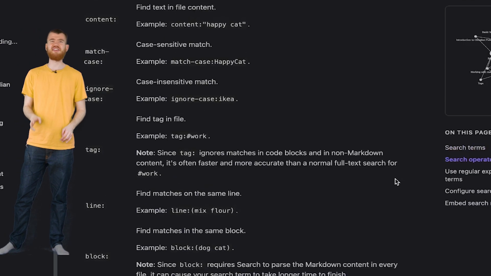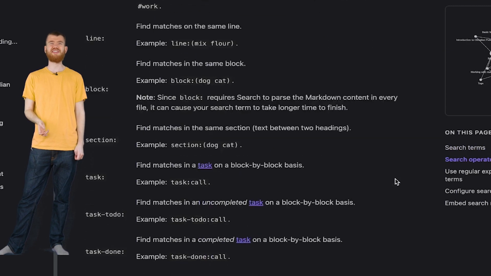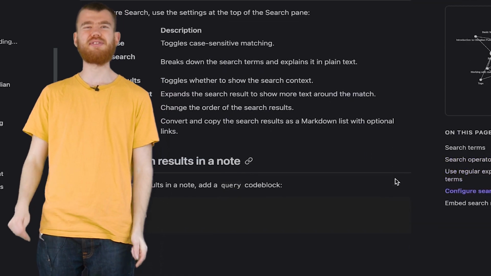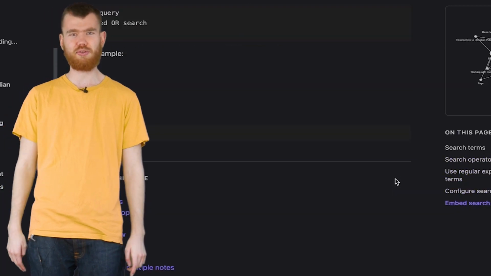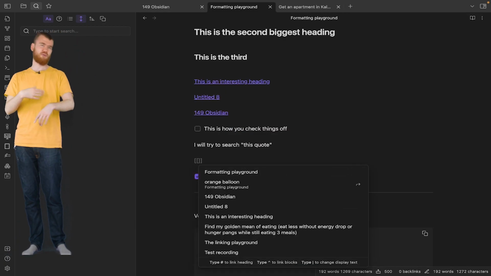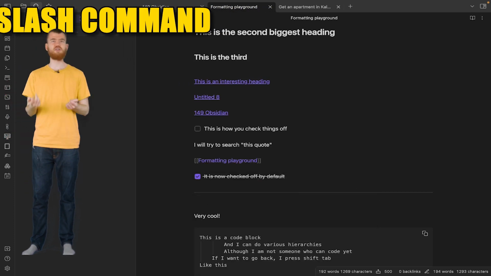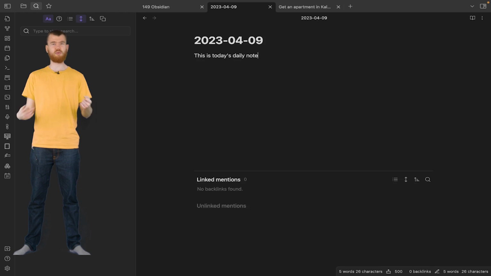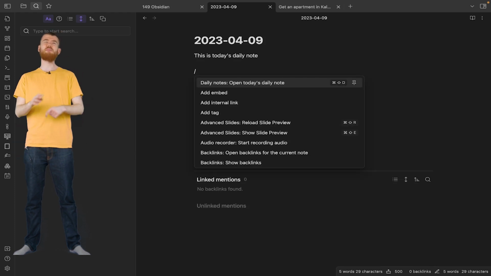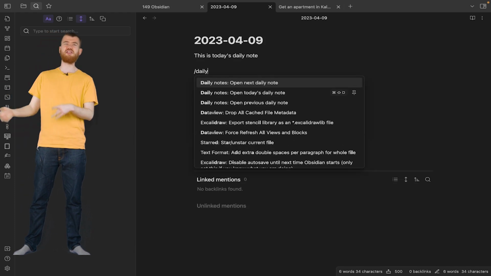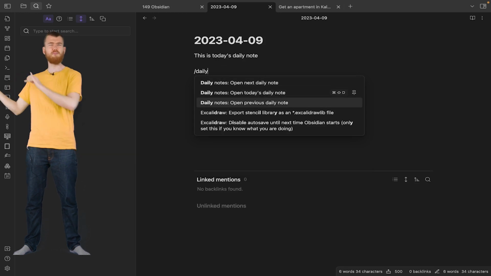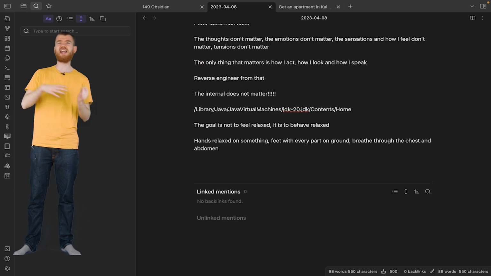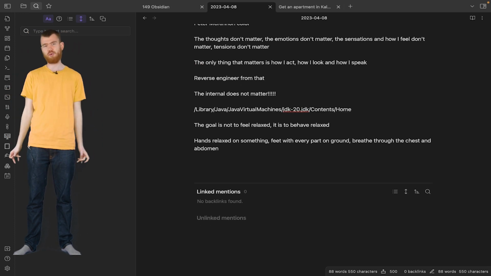And there are actually a lot more to talk about, and it's very easy to fall into a rabbit hole. I'll link a more in-depth guide in the description regarding the search. But here we have something simpler, which is called slash commands. It's like the command palette, but within the note, in case you're writing and do not want to press Command P for some reason. And more generally, you can see this principle that Obsidian has multiple ways of doing the same thing, because it wants to tailor to you in order to have the most freedom.